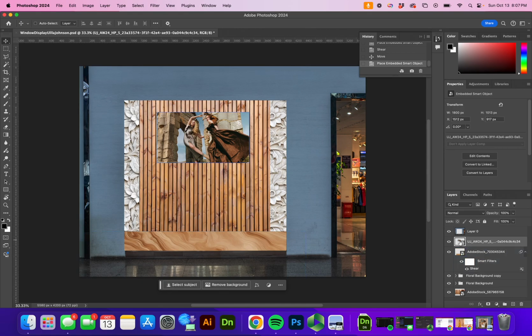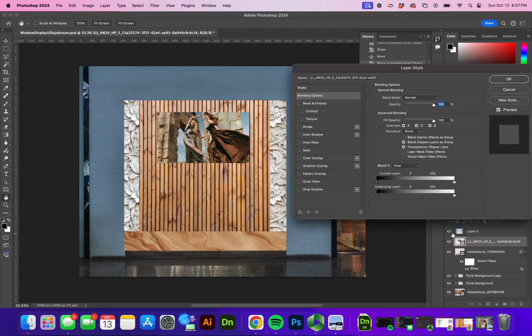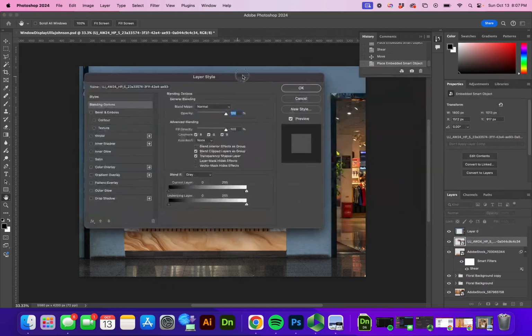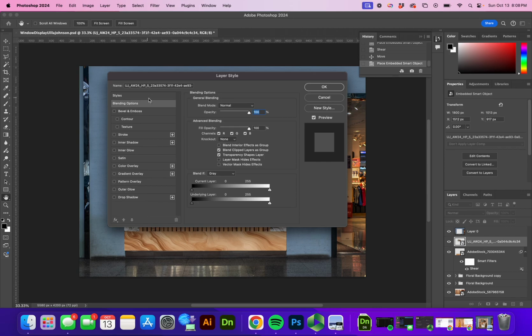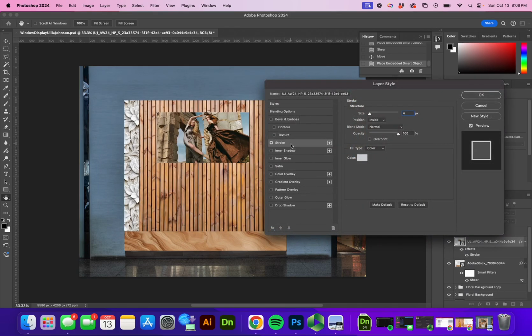So if I go to my layers panel and right click and go to my blending options, you'll get this dialog box. So you right click onto your layer, open up blending options, and we can go down to the stroke and check this box here. I'm going to click on this line where it says stroke so I can get the menu for it. I can increase the size of my stroke. I can make sure the position is the inside or the outside, so I have it on the inside so it's going in my artwork. If I click the outside, it will go to the outside of my artwork.